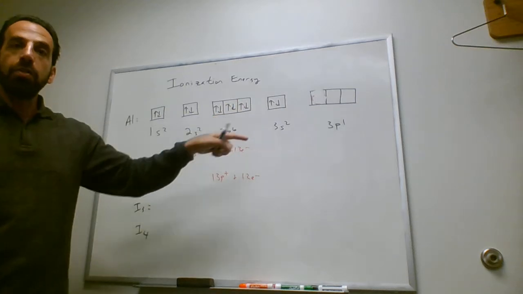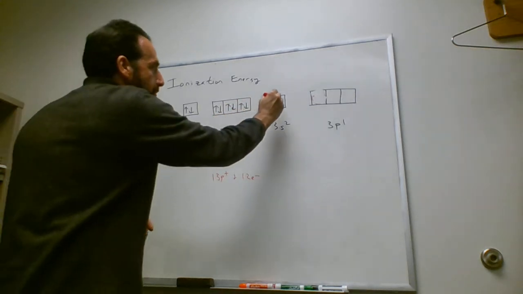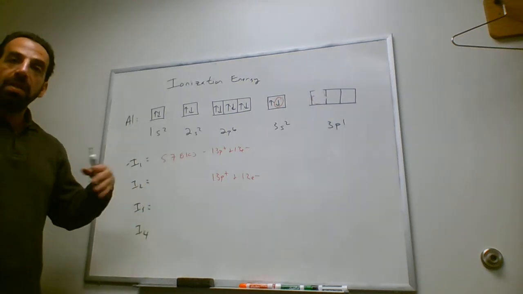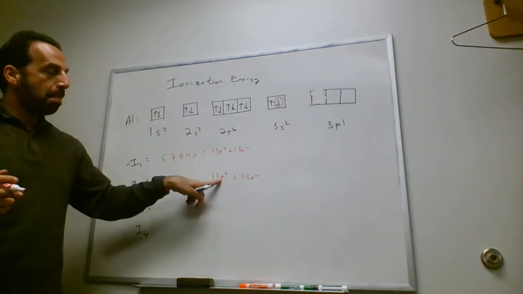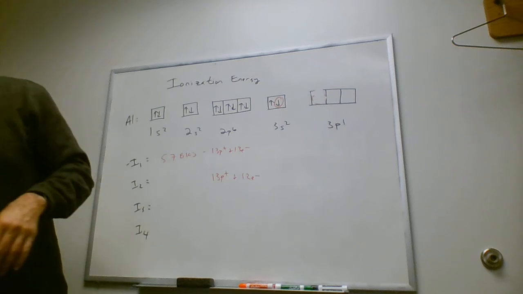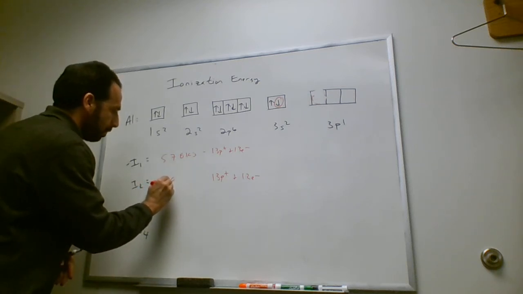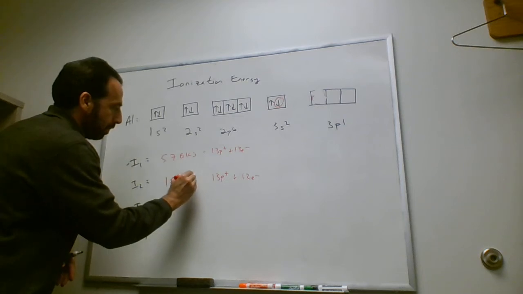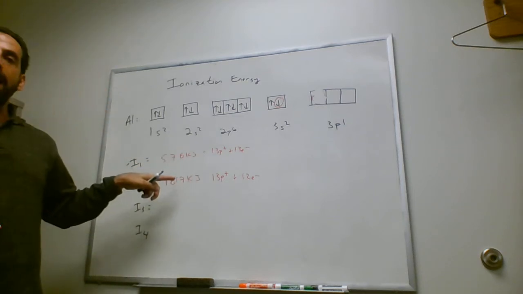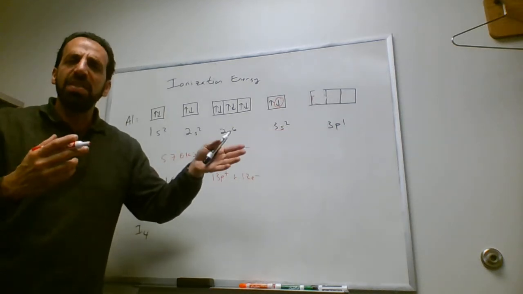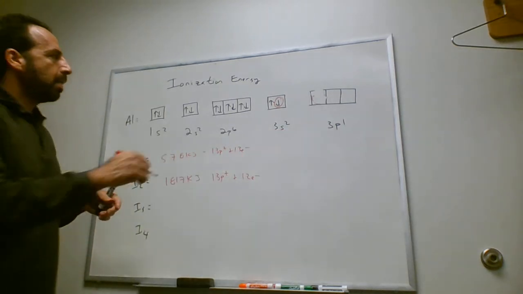To remove this other electron for the second ionization energy, so again, we talked about successive electrons, it's going to be more energy because the Z effective increases. Same number of protons, but fewer electrons. In that case, it goes to 1,817. So it went up about 3 times, and the reason is I removed an electron from a full s orbital. That actually increases it a little bit more. This is gone.